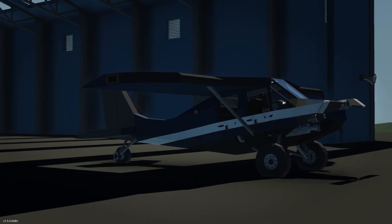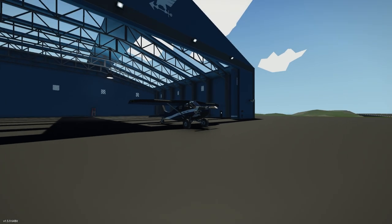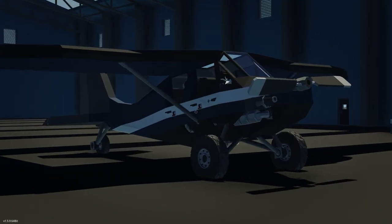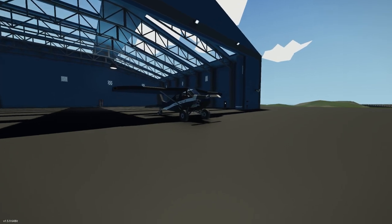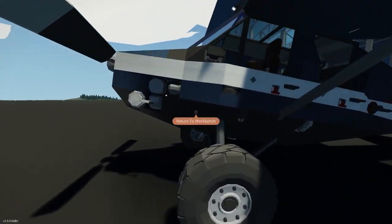All right, here's a beautiful plane. Can you guess who this is by? I wouldn't be able to guess because it's a plane. Usually he builds helicopters and robots and some hovercraft, but this is a plane. And this is the UA-69 crank bush plane by none other than White Noise. Really? White Noise? A plane? Very cool. All right, so let's look at it here.